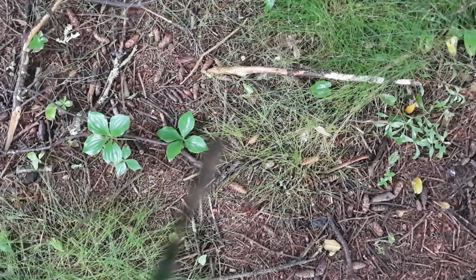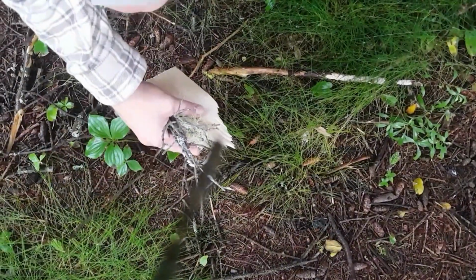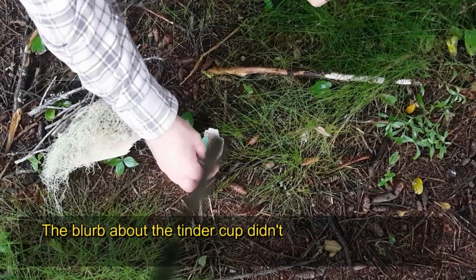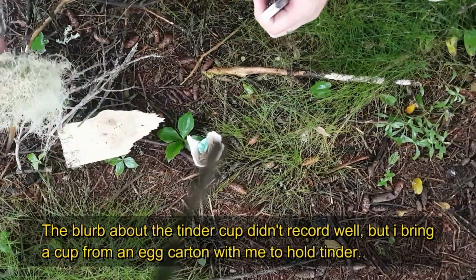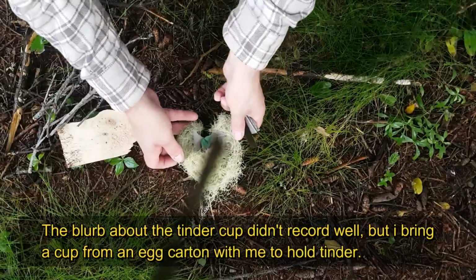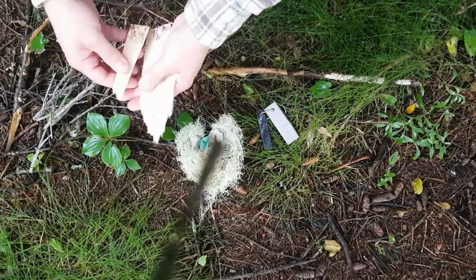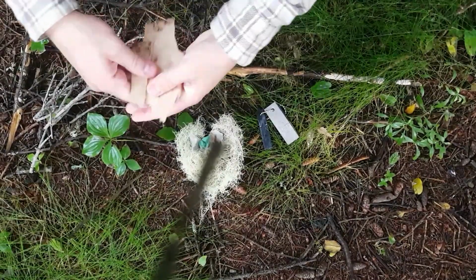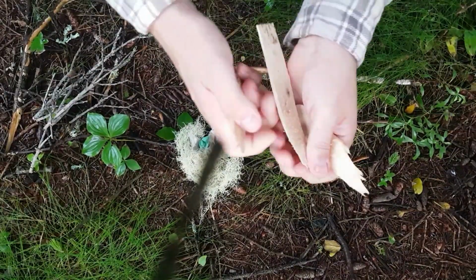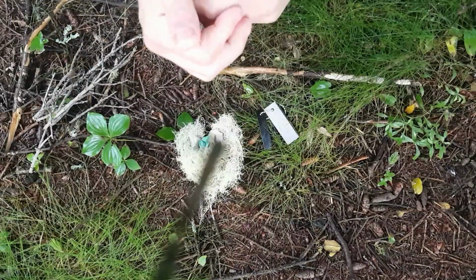Alright, so I've got a spot set up, kinda. We'll see how it works. I'm going to put the tinder down here. Hopefully you can see. I'm dubious about the ability of this moss to actually ignite. I'm going to put it around the edges. That way I can tip it in as needed. And break up the kindling that I brought. Put that nearby, because this goes fast. It doesn't give you a lot of time to react once you get it going.